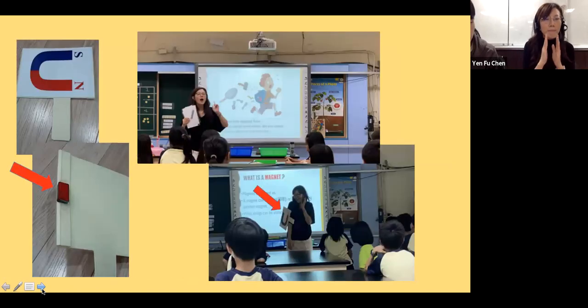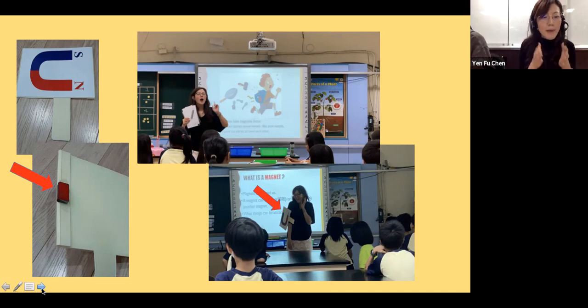I used my big magnet blackboard, which has a real magnet behind the board. I asked my students if the blackboard would be attracted to the magnet. What other objects could be magnetic? Refrigerator, students' iron pencil case, plastic ruler. I would usually ask students yes or no questions before I tried it. And then I would say, okay, let's try it.